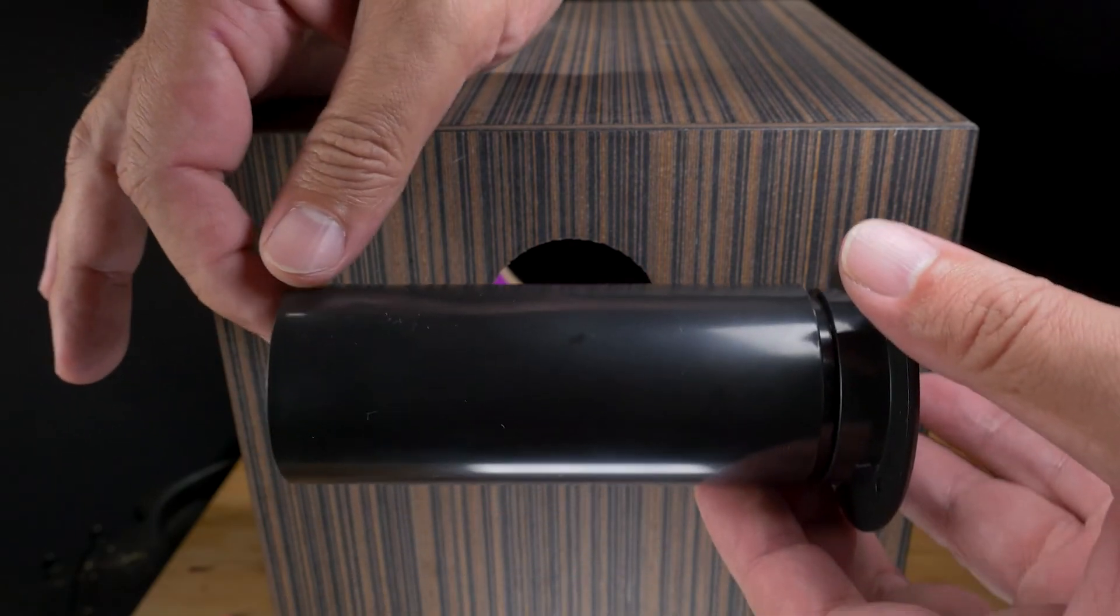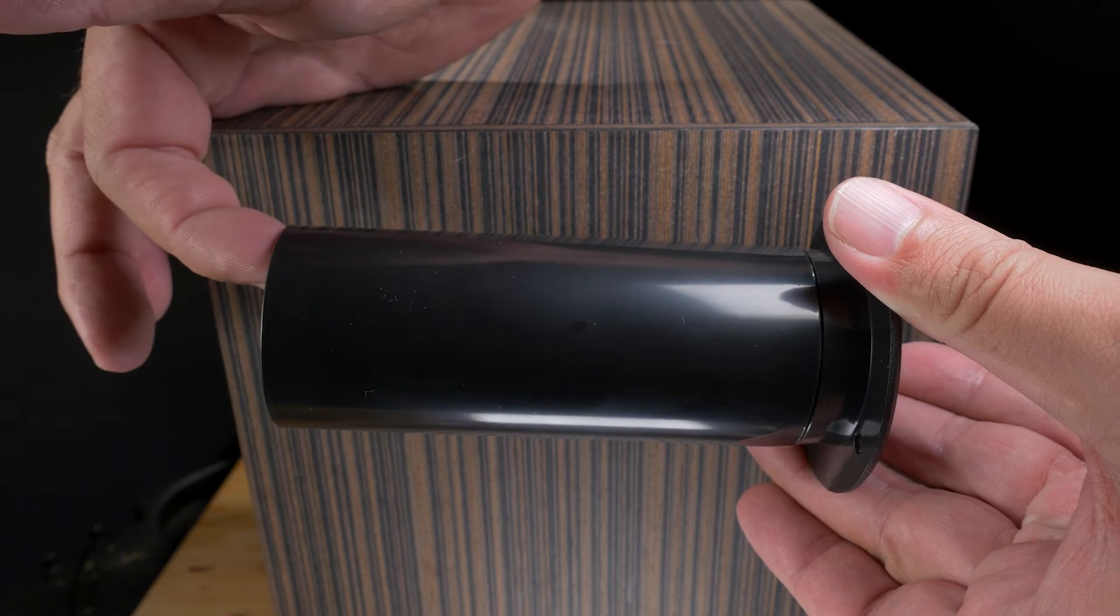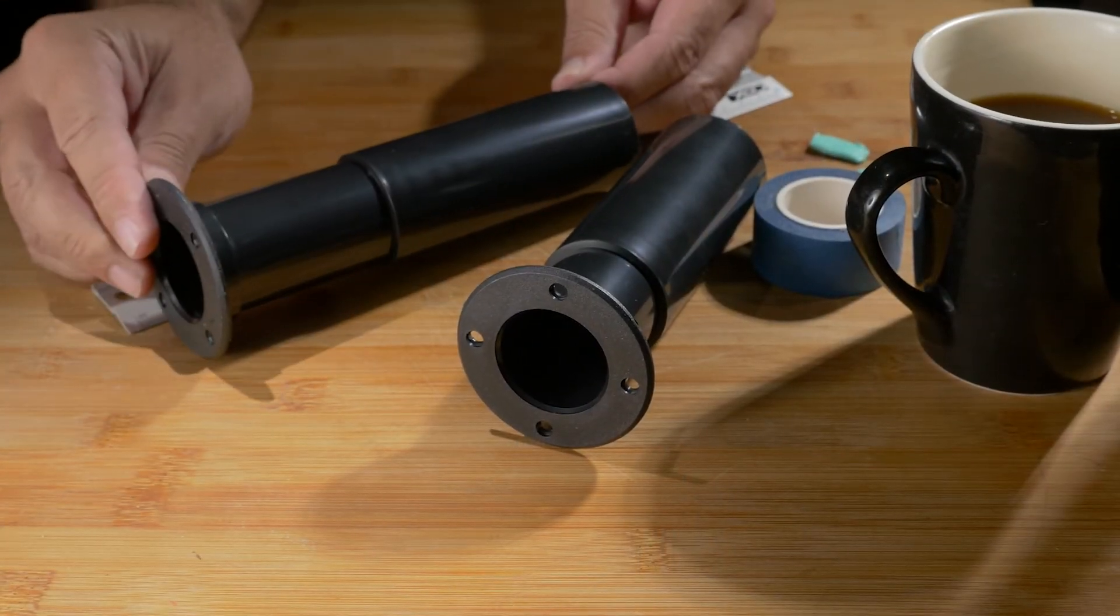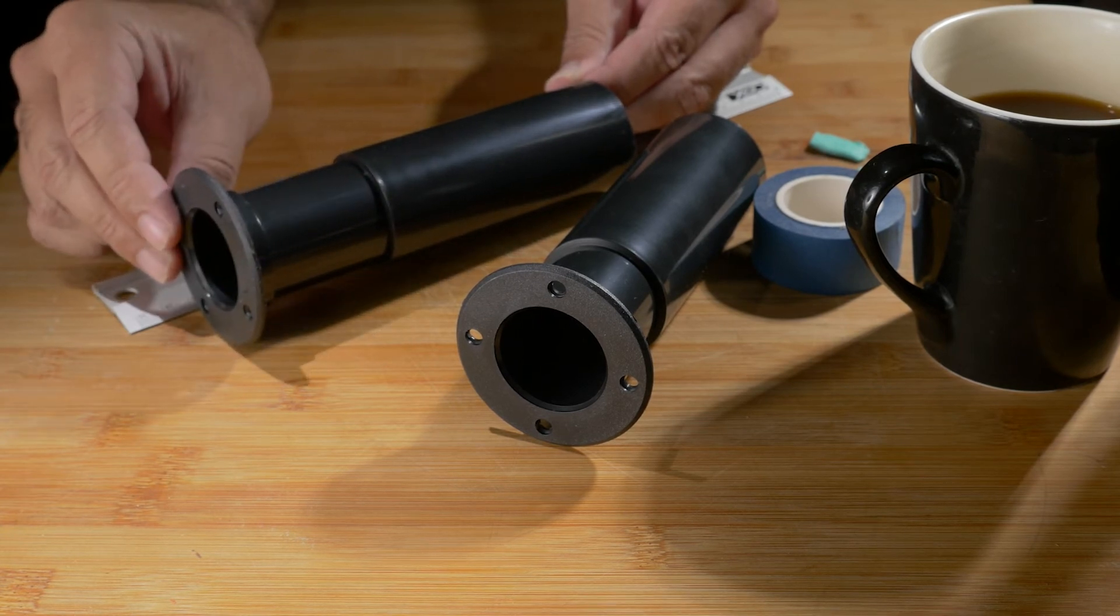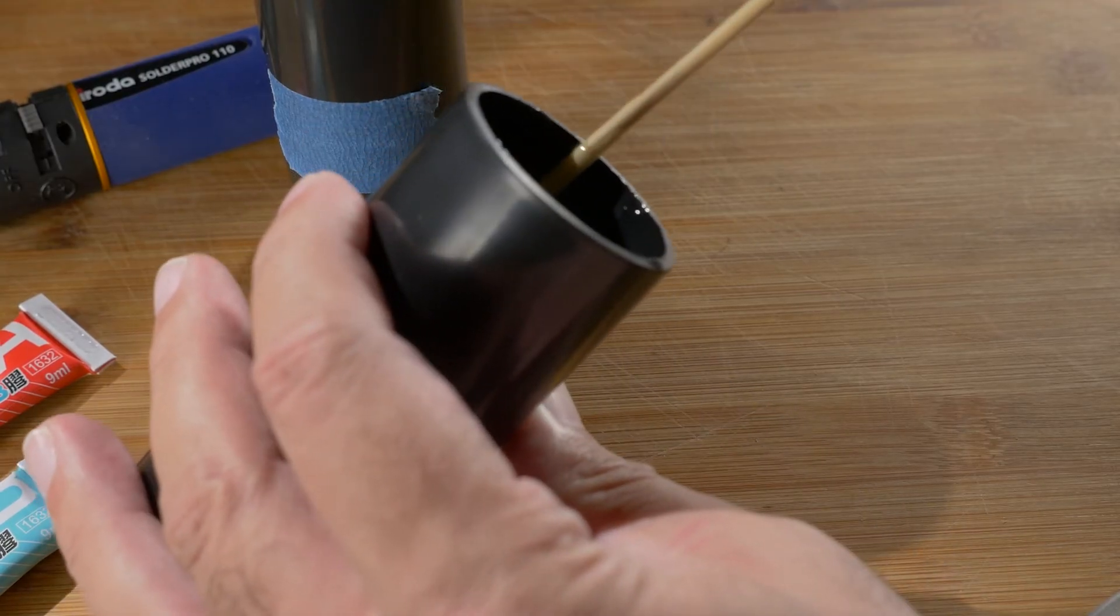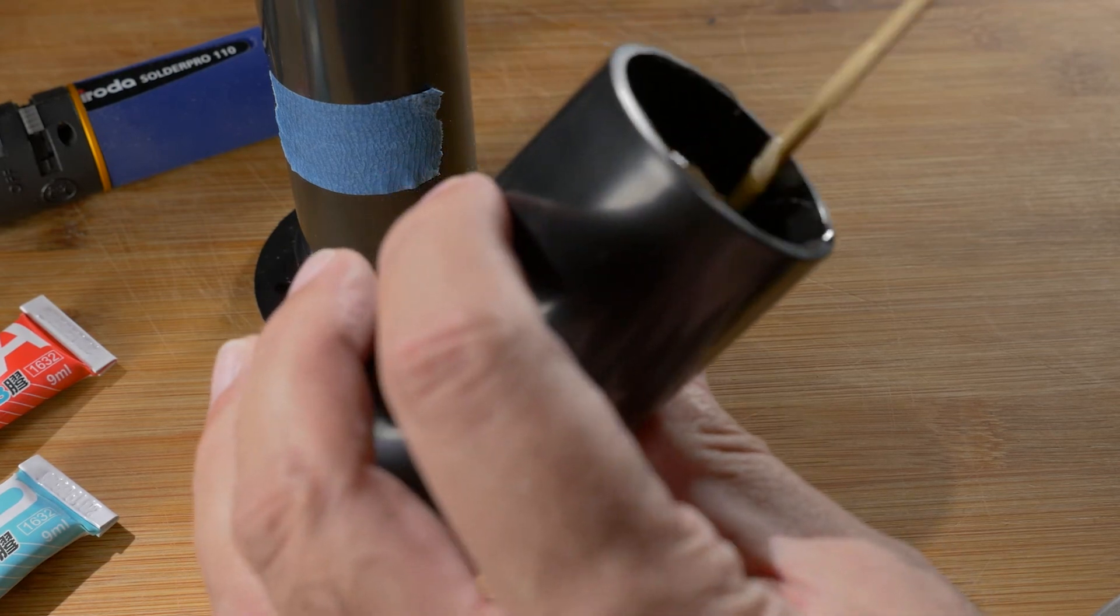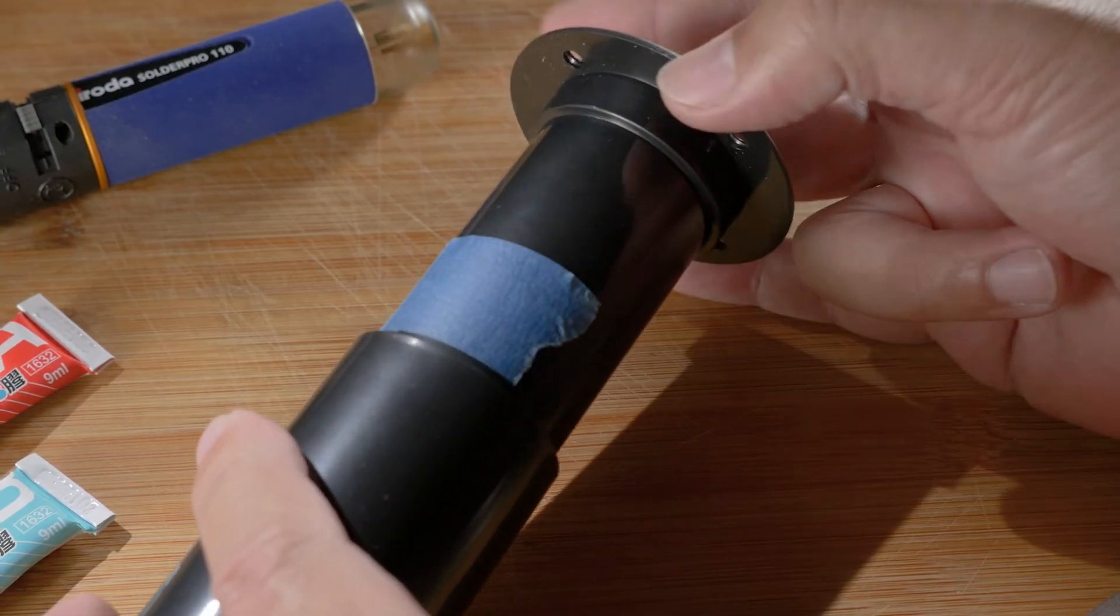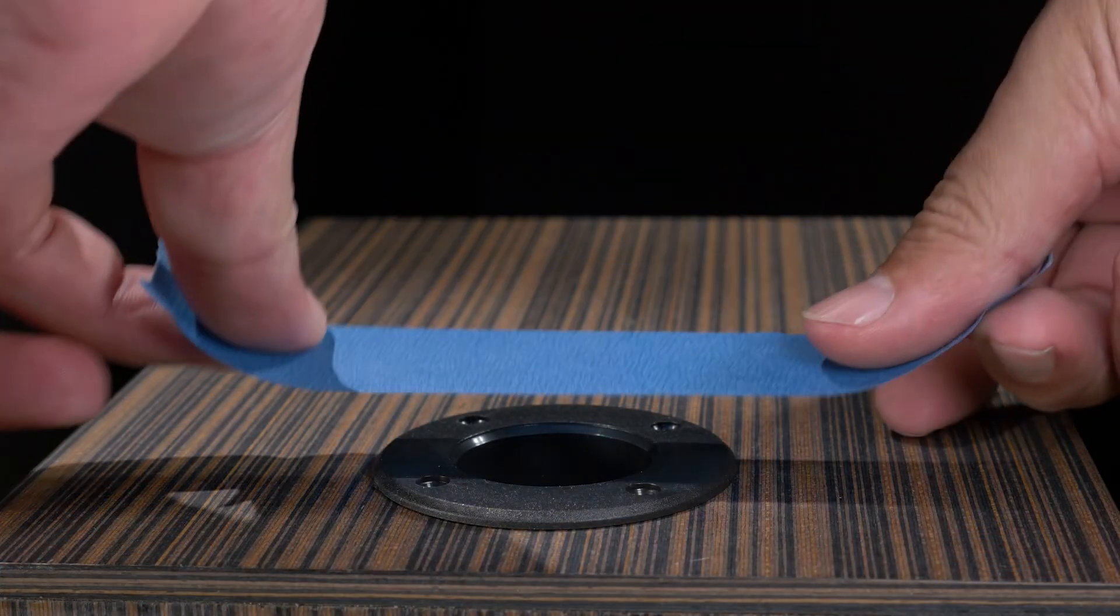Okay, so we are at the home stretch and one of the last components we need to do is the port tube. The port tube is adjustable and the recommended length is seven inches long. You can change that, you can make it ever so slightly shorter if you want it a little bit of a tighter bass response on your cabinets. But once you've decided on your port tube length, you're going to want to glue the inner sleeve with the outer sleeve so it doesn't move around or rattle.